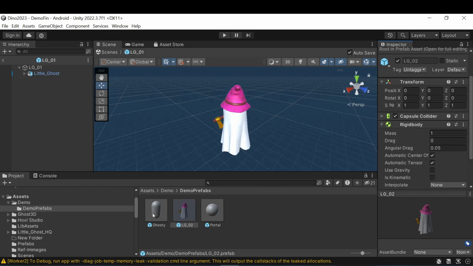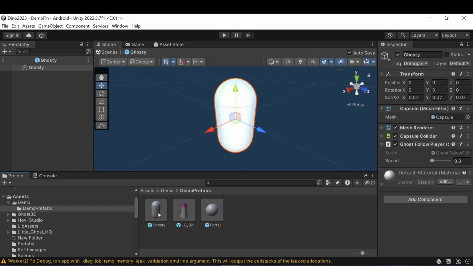After we've removed that, we'll go to the capsule. And you'll notice in the earlier video I had these set to 0.2 for scale. If you change them to 0.7, they'll be a little bit closer to what I had in the video.